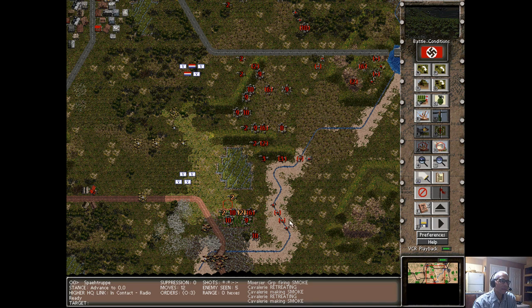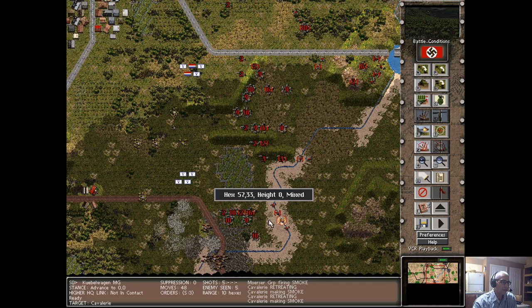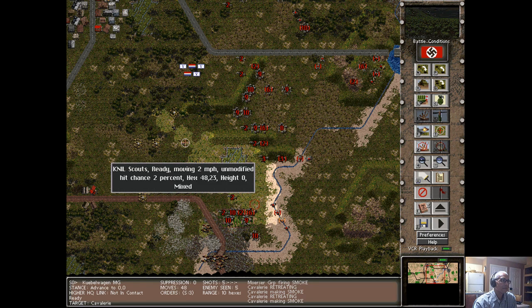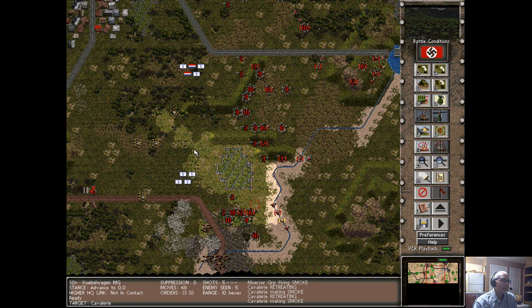Okay, so the Kubelwagen. Yeah, here. I'm really surprised he didn't move a tank up here. Well, I guess he's not sure what's around here. I'm not sure if my tanks have been spotted, because if they have, he might have. They probably haven't, because if he had seen them, then he would have realized that he could do that. So maybe that's why he didn't.